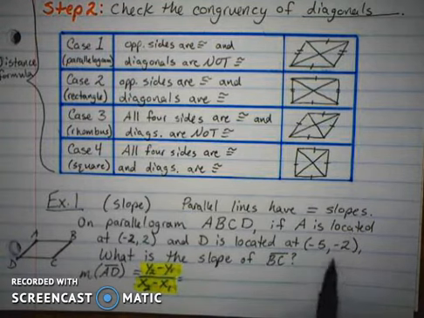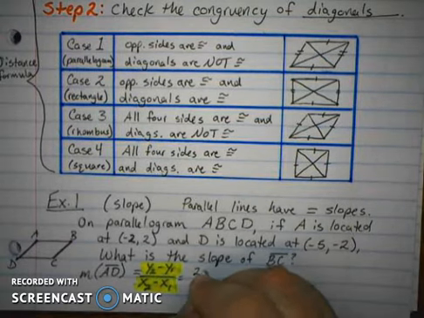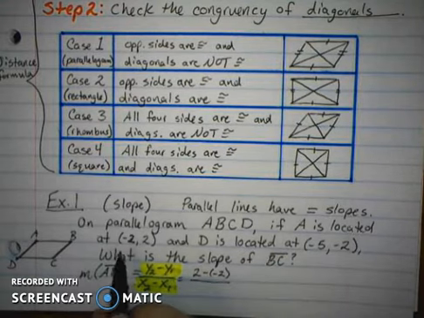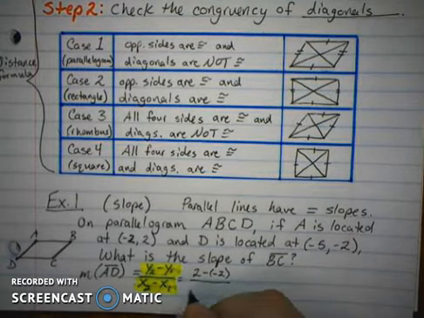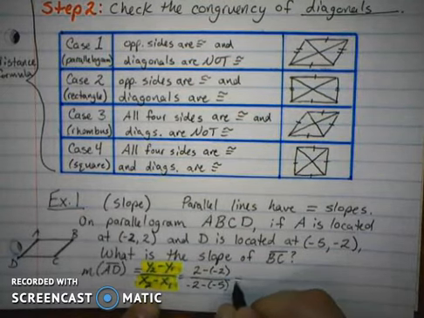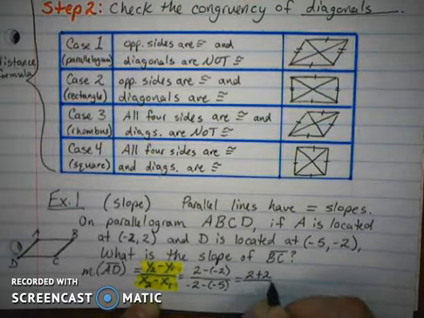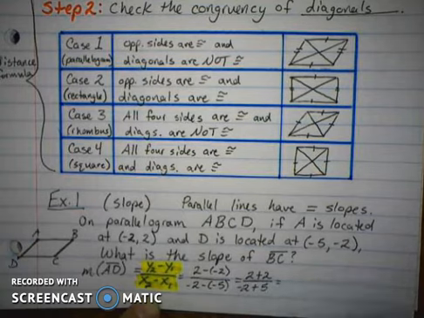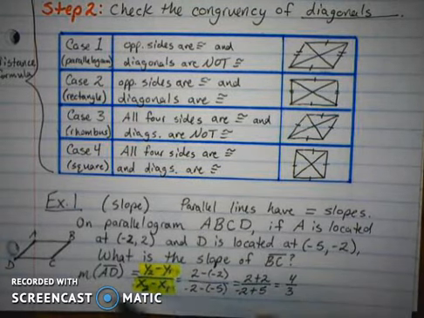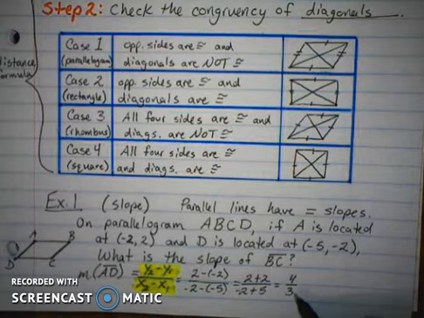So let's say we take the difference of our y coordinates. We're going to do 2 minus -2 for the top. And then the difference of the x coordinates would be -2 minus -5. So these minus negatives both change to addition. 2 plus 2 is 4. -2 plus 5 is 3. So the slope of line AD, or side AD, is up 4 over 3, or 4/3.